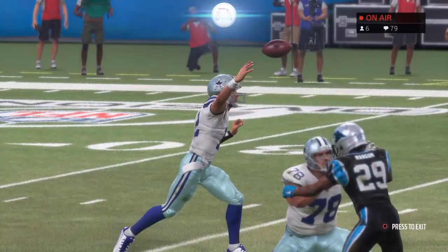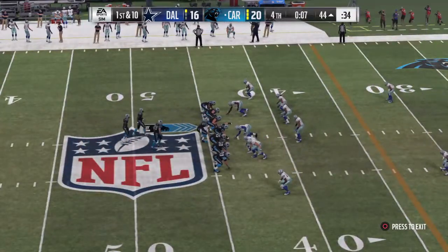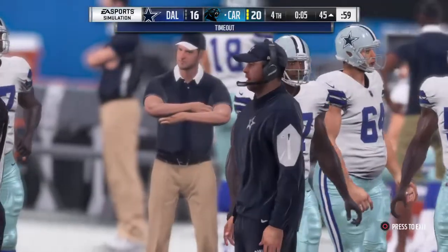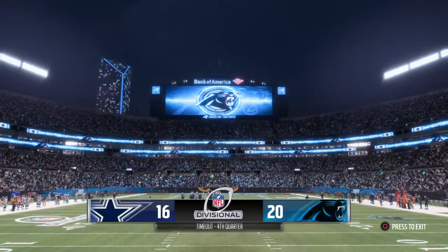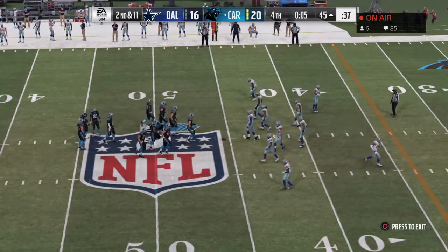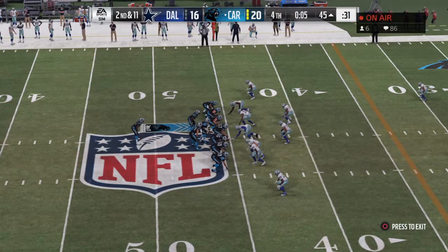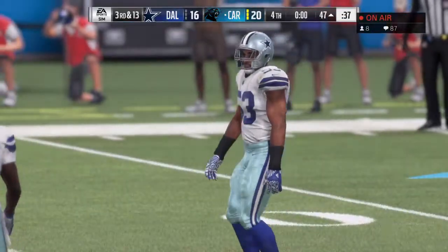4th down, and they take to the air, which really isn't a major surprise. But how about the coverage? They're able to bat it down. The Panthers down to a knee out of the victory formation. And the clock will now stop as a timeout is called with 5 seconds left. Here we go! They go down to a knee, and with that, they're off to the NFC title game.